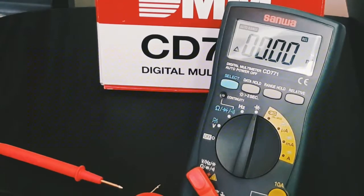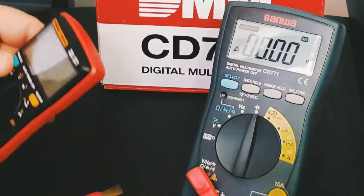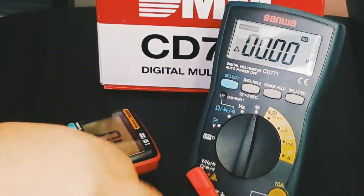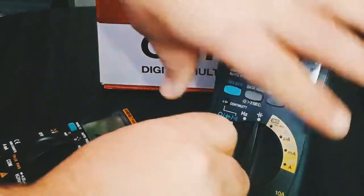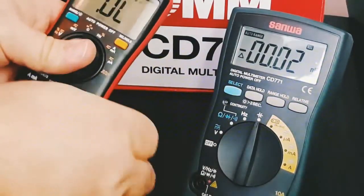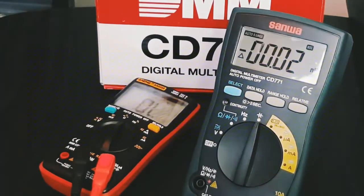Now, just to be fair, I will pull out the NA. Where did I put it? Ah, there it is. Since we're using this guy, I mean, I'm surrounded by multimeters, but let's just try this quickly. At least we can verify this is truly a 100 microfarad capacitor.